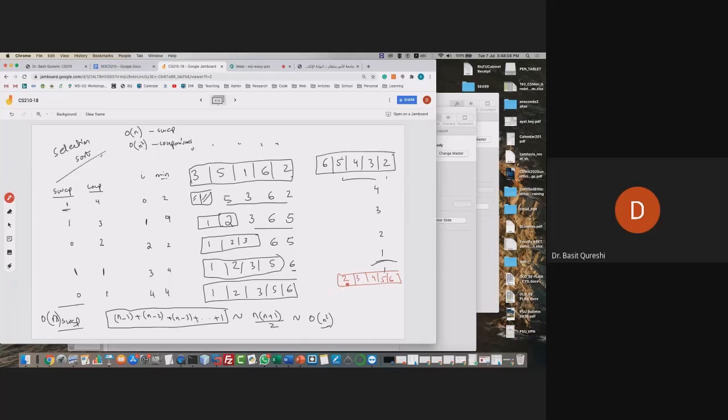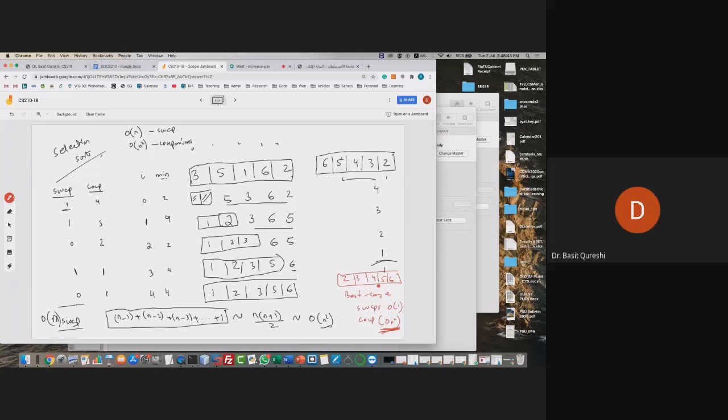Okay, how many swaps? We'll have 0 swaps, Doctor. Okay, this is the best case. So swaps is 0, or can we say constant? And comparisons is still big O of n squared. So that's the best case scenario for selection sort. If the data is pre-sorted in the same order that you want it, it still is going to take O of n squared time, but the number of swaps would be constant or 0.